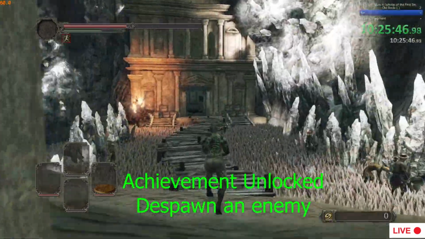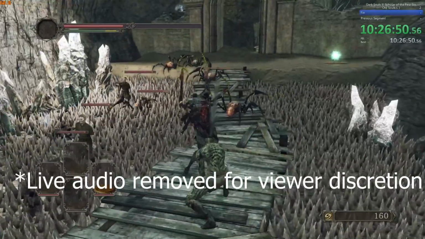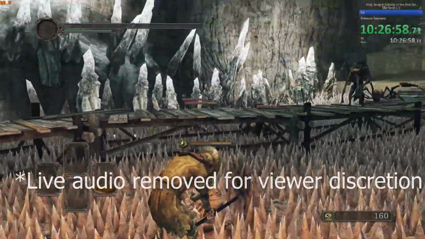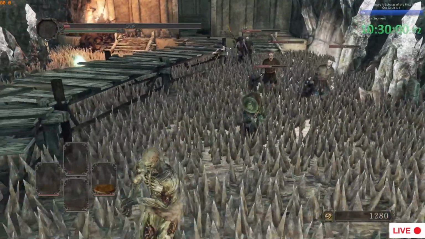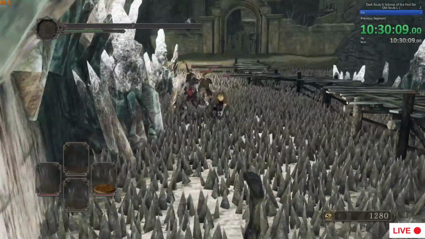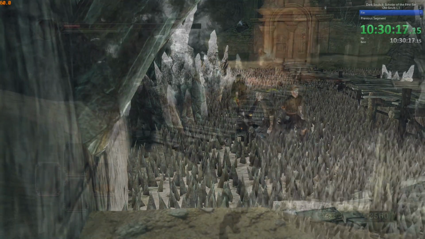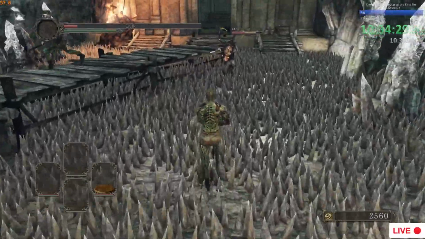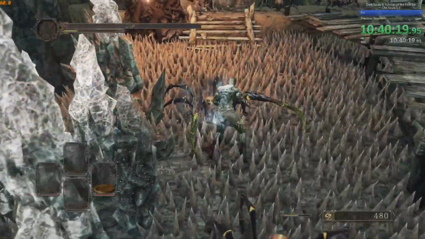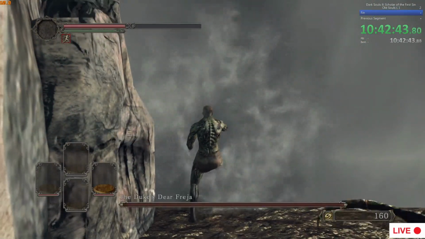He's dead! Let's go! Get out of here. He's taking more damage than I am. Okay, I think that counts. I'm not certain though. I hate these enemies. They're so dumb. And if something dies every time, then eventually things will despawn.